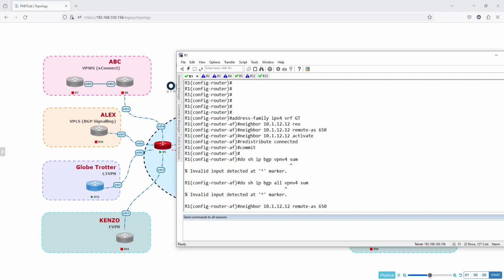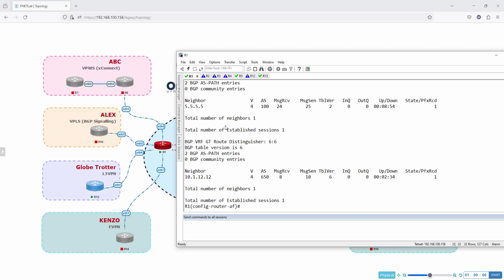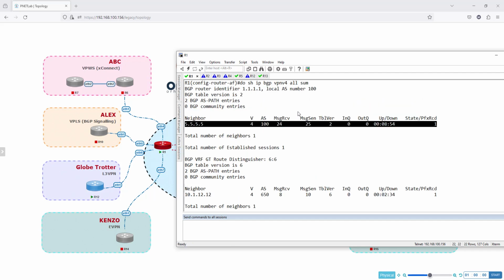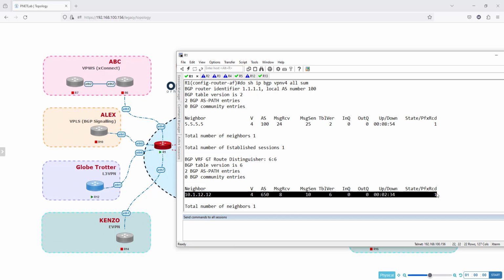What was the command? Because I used it before. Here, show IP BGP VPN v4 all summary. So now you can see that when I say all, it means all VRFs. This is the global VRF. VPN v4, of course, not global. This is the address family for my customer.